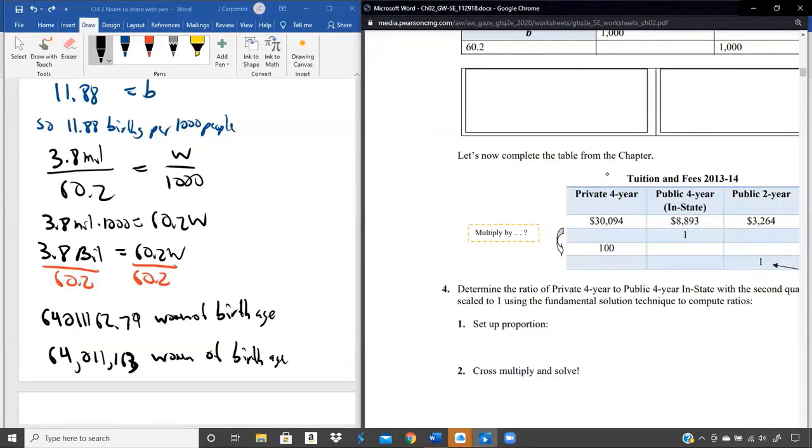If I got an answer right here that was 5, it would not make sense because that would say for every dollar I spend at ODU, I would instead be spending $5 at TCC. No, sir, no, ma'am. If it's $1 at ODU, I should be spending, I don't know, 30 cents, 40 cents, 10 cents, 20 cents, somewhere in the cents ballpark. And again, that's for every dollar.